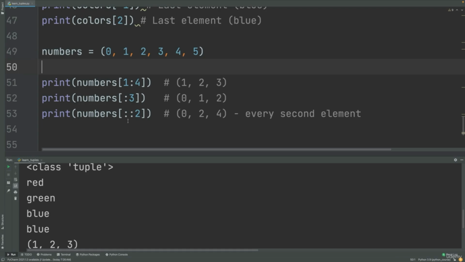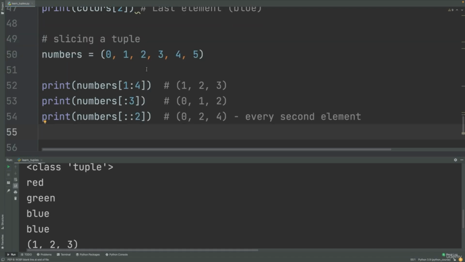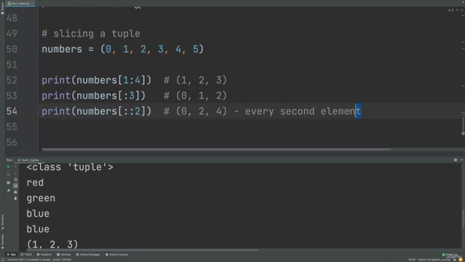If you want to slice it, let's just call this slicing. We can see here that slicing a tuple acts like slicing any other object, like a list. We have a simple tuple called numbers, and let's say we're interested in just this subsection. Whenever you read it this way, whatever is before the colon, in this case 1, it starts from index 1. So this is index 1. Coincidentally, the numbers and the index positions are the same.